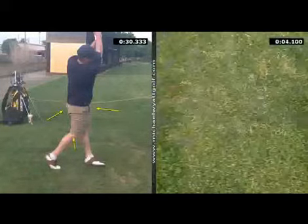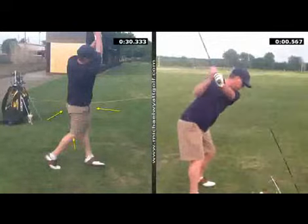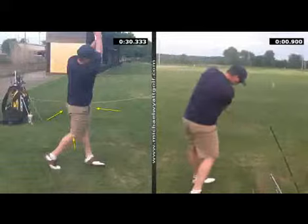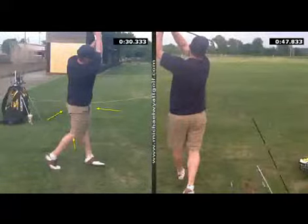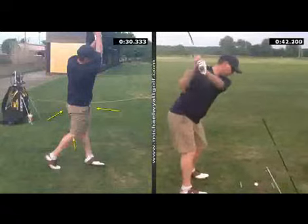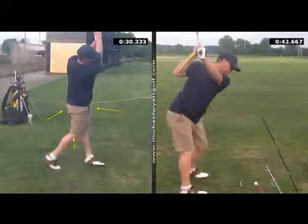Now here, similar type of position. We're looking better at the top. Hold on one second here. Down, enter. All right. And you can kind of see that little position of where, like this one here, what I had you do is pause it at the top. See, there's a little bit of that right, we're still kind of getting out of it. And it takes a little bit, but most importantly, if you have that straight left wrist, which you can kind of see there's a little of it right there.